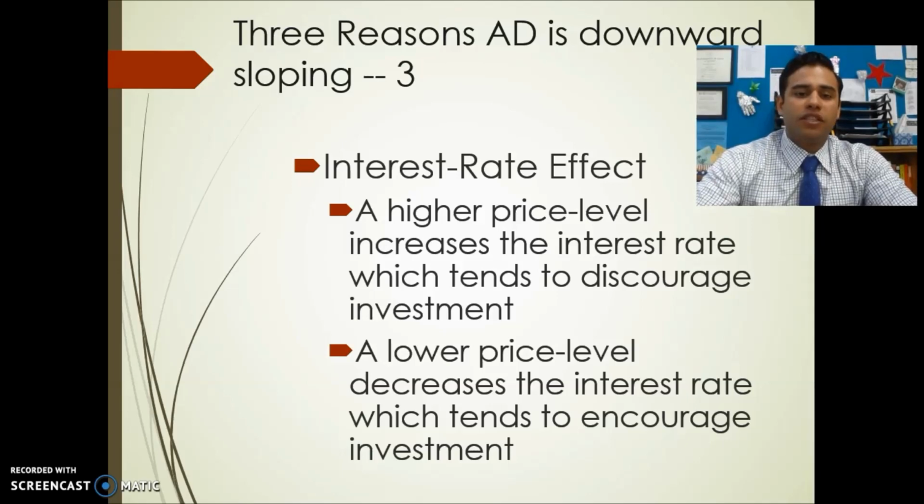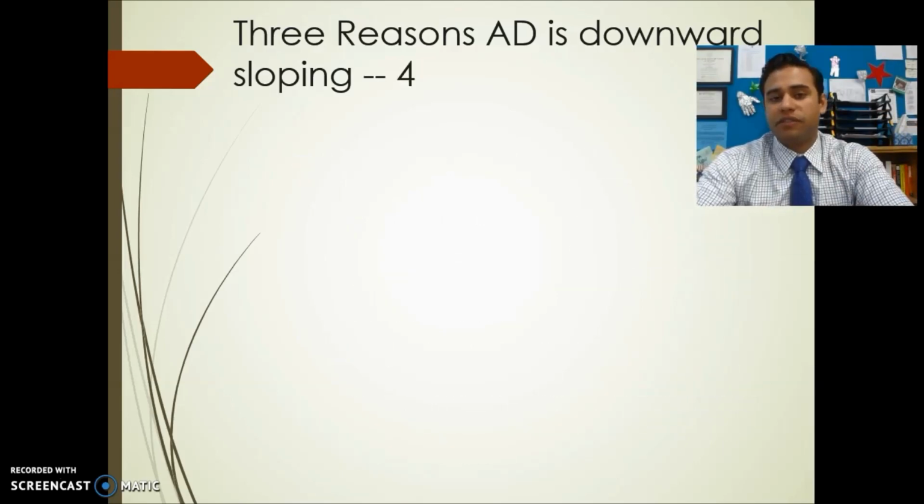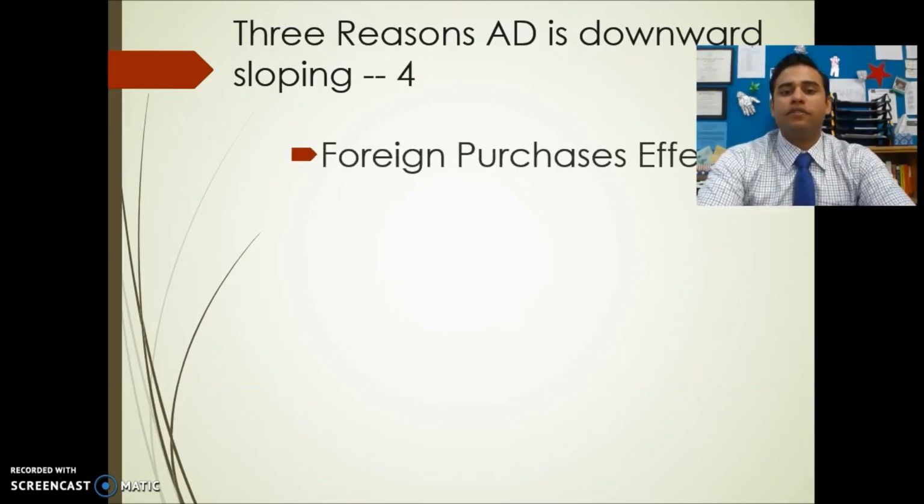Don't worry too much if all of that explanation of interest rate effect wasn't as clear as it could be. It will be in the future. For now, make sure, though, you are able to list the different reasons. So the first one being the real balance effect, second one being interest rate effect, and the third one being foreign purchase effect.